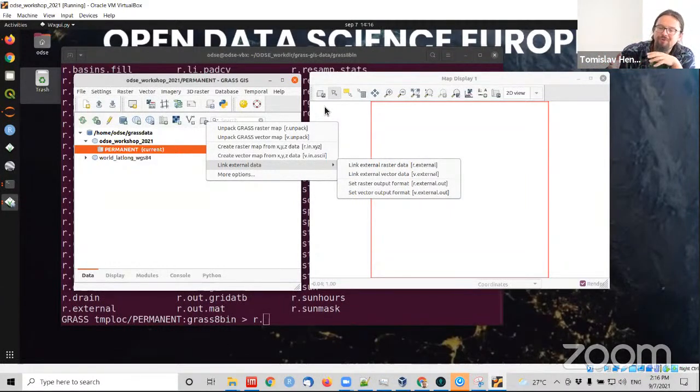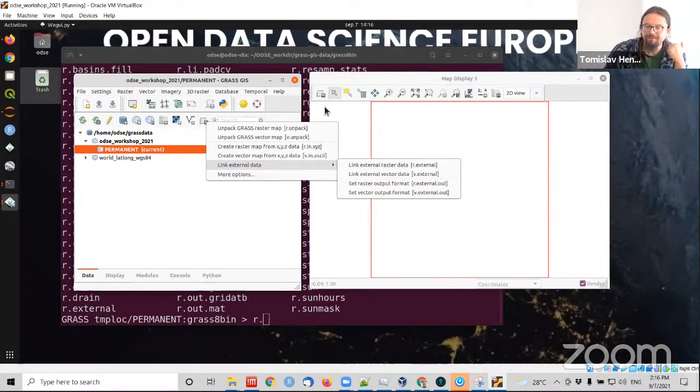When you are importing vector data, the import process will take simple features and convert them to the topological data model, and it will also perform cleaning. So if you have polygons with small overlaps which are below the threshold, these overlaps are removed.